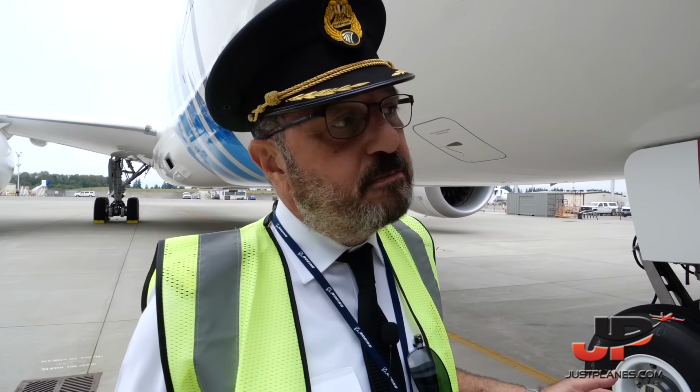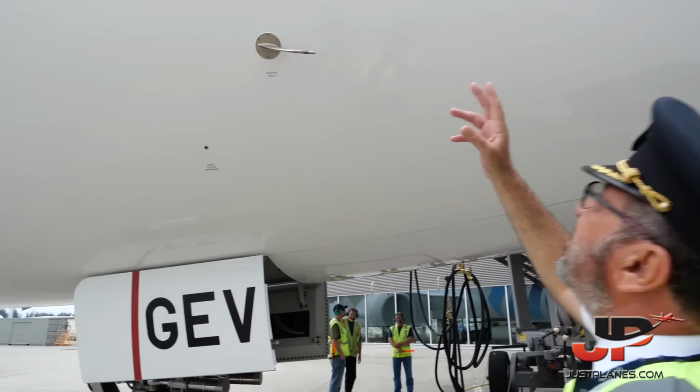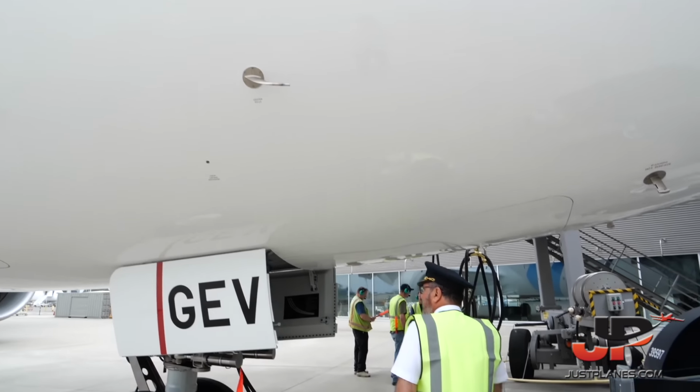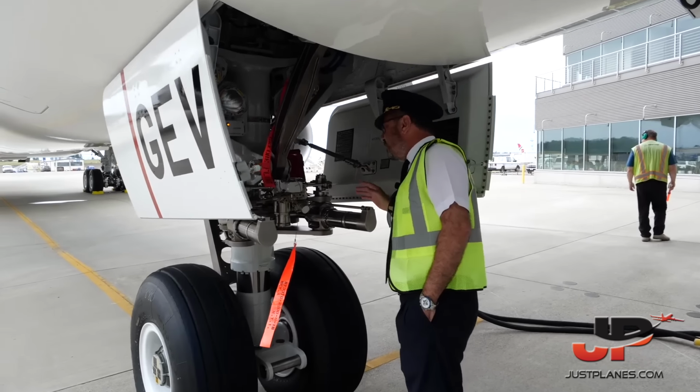And now we have to make a quick walk around for the aircraft before we depart. I know it's a brand new aircraft, 787-9, with sustainable fuel, but we still have to make a walk around. To check everything here, the pitot and the angle of attack. Then we go to the bay, or the wheel well bay, to check everything, no leaks, and everything is okay.